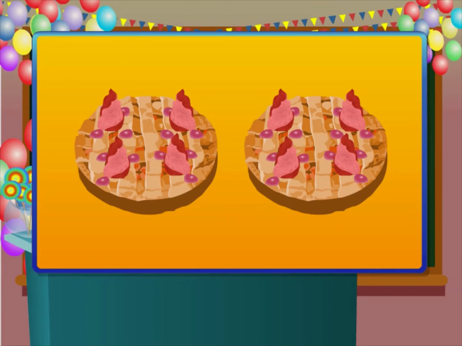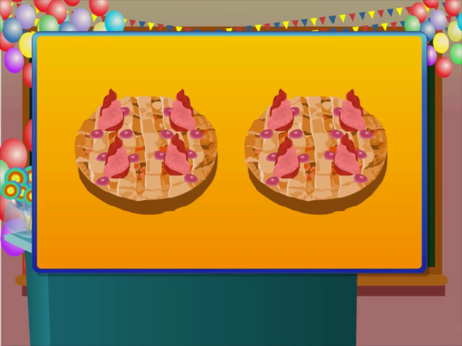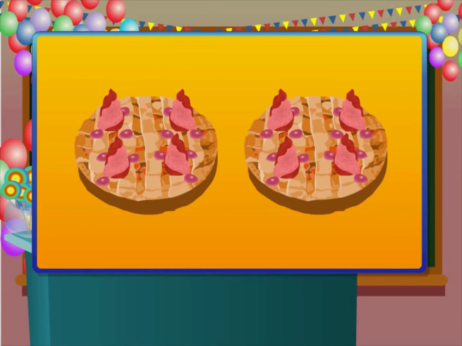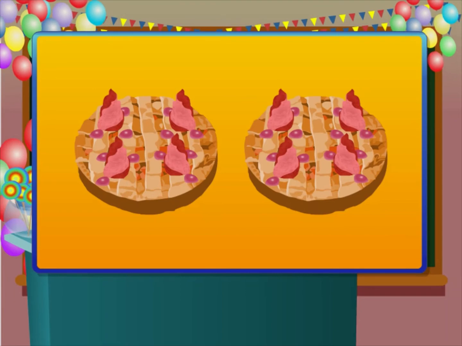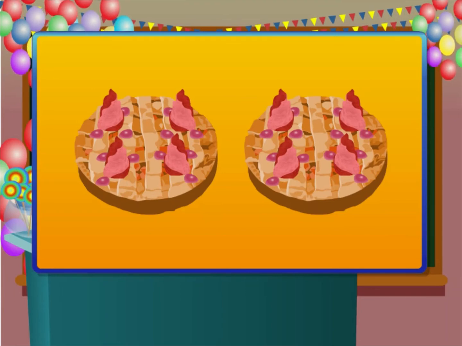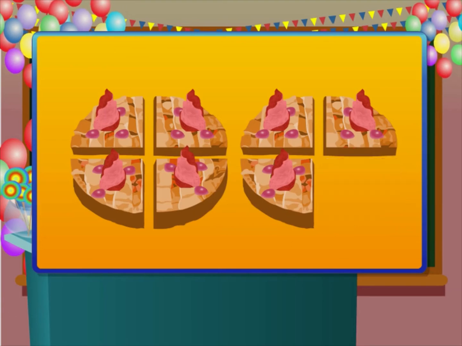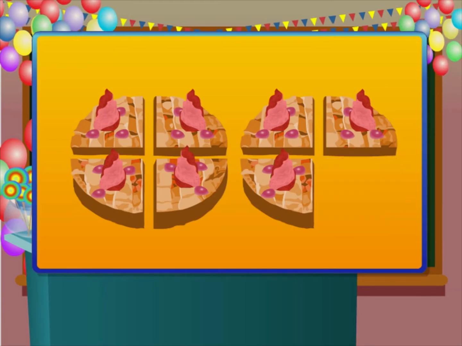Wow, that is good. But why did you buy 2 whole cakes, teacher? We are going to eat and learn at the same time. I'm going to cut the cakes now. Why did you cut each cake into 4 parts, teacher? Because I want to give you this 1 piece or a quarter. Now tell me what fraction is the leftover cake.